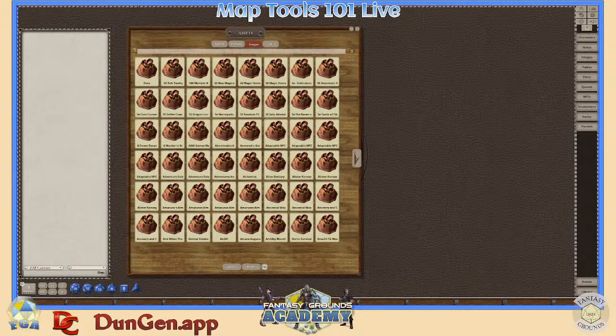So I'm copying the data from my downloads folder into the backend or the directory that's defined in Fantasy Grounds. So when I click on the folder button in the assets, it brings up the images folder for this campaign. So I'm going to refresh this once I get the files in.